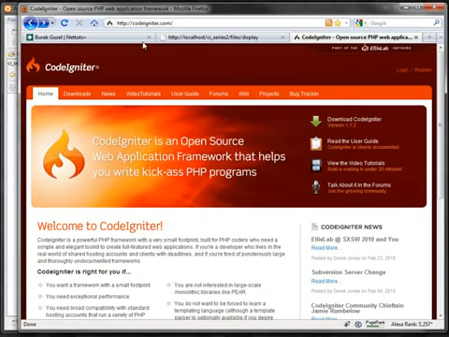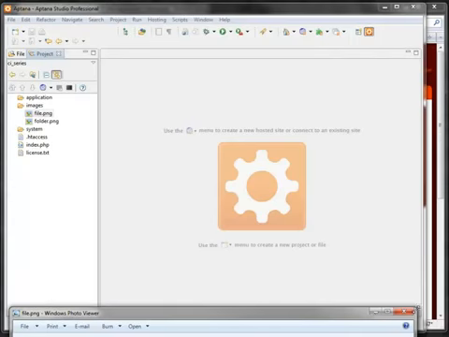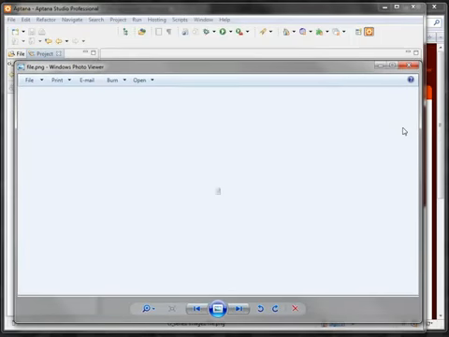So if you go to codeigniter.com and download it and extract it and open it in your editor, we can get started. Something I added here was this images folder, and I put this file and folder .png files. You'll get them when you download the source code. It's just small icons that look like this, just a file image and a folder image.